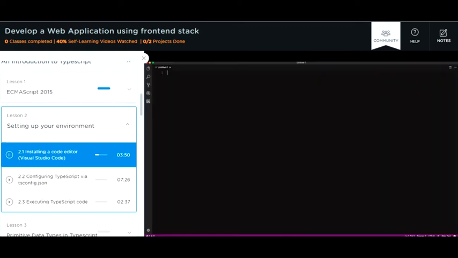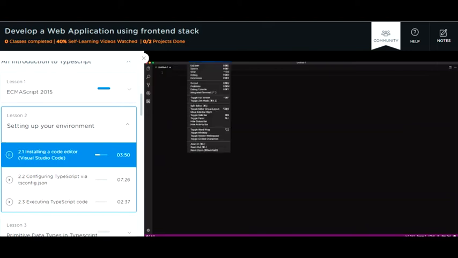Once you have installed it, you can open Visual Studio Code, and this is how it looks. There are quite a few things that I like about this editor, and this is why I recommend that you use it as well. First of all, it has an integrated terminal which you can access by clicking on View and then selecting the option that says Integrated Terminal.